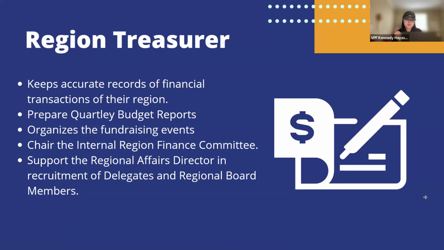And your treasurers are responsible for noting it and keeping it in the records so that at all times you'll be able to know how much money you still have left in your funds and if it is necessary to request more or what to do with the budget. The next one is prepare quarterly budget reports. This is similar to a presentation, which you'll just be giving to the regional boards, just updating them on how much money you have.